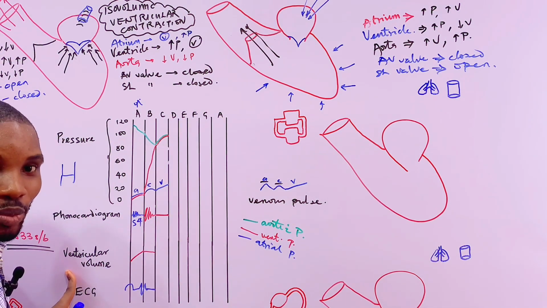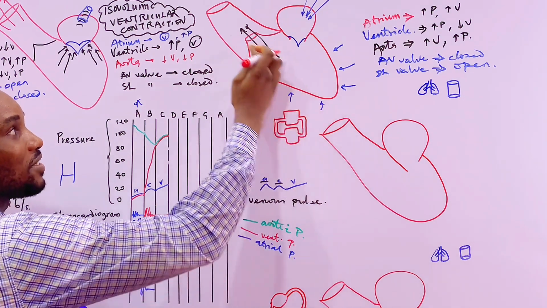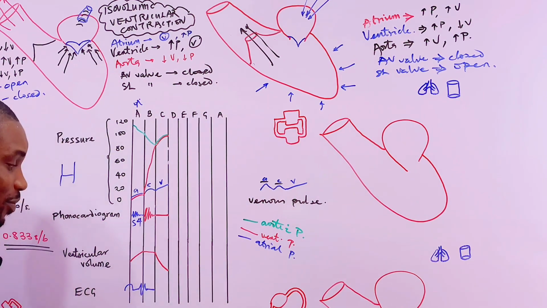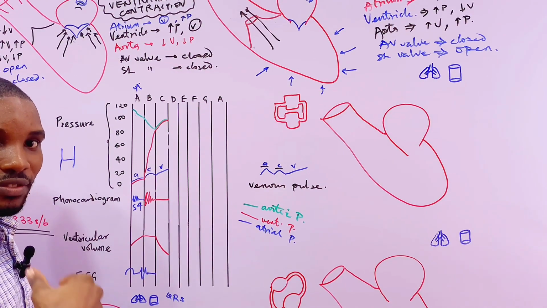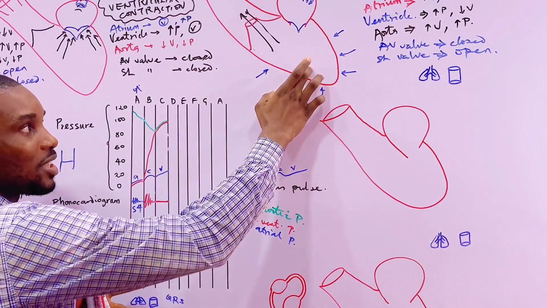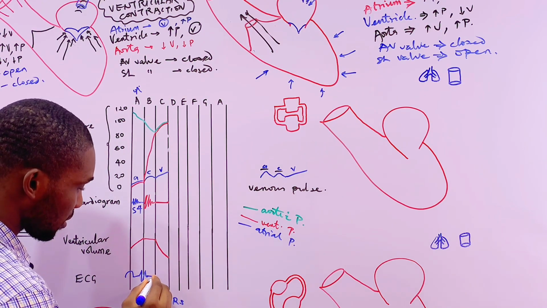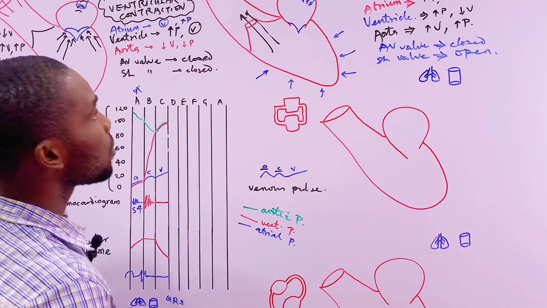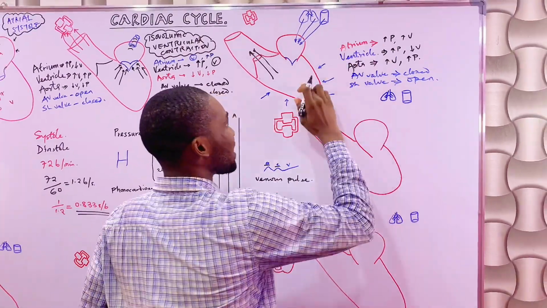And then the ventricular volume is what? Decreasing or increasing? It's decreasing because blood is leaving the ventricle. All right. So the ventricular volume is decreasing. And then any ECG? No. The ECG has already been recorded. That electrical event has already gone ahead. So it's still in the spirit of what? Contraction. All right. So we have this place to be steady. Cool. So what's the name of this phase? Can you guess it? There is ejection of blood.